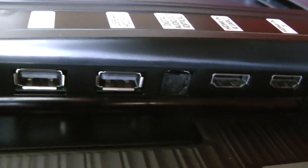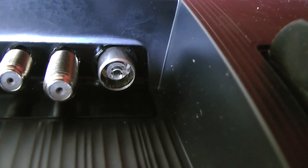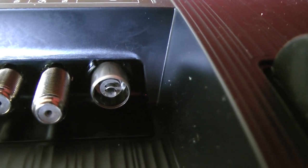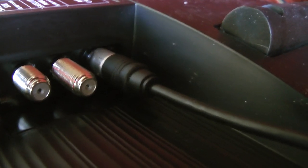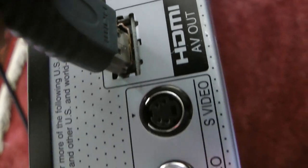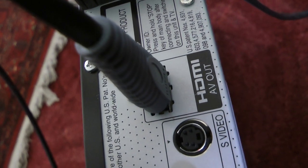So these are all the inputs for the TV. And right at the very bottom is the connection which I'm looking for. So I put the other end of this lead into there. And the only thing remaining to connect is the HDMI lead. So I just make sure I've got it aligned properly. And I put that into there. Very carefully, so I don't damage anything. And the other end, I connect to one of the HDMI inputs on the TV.